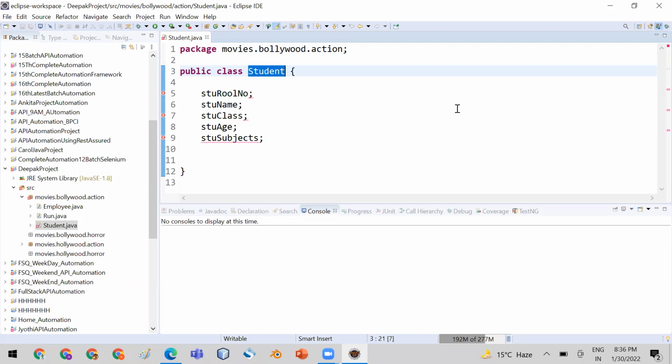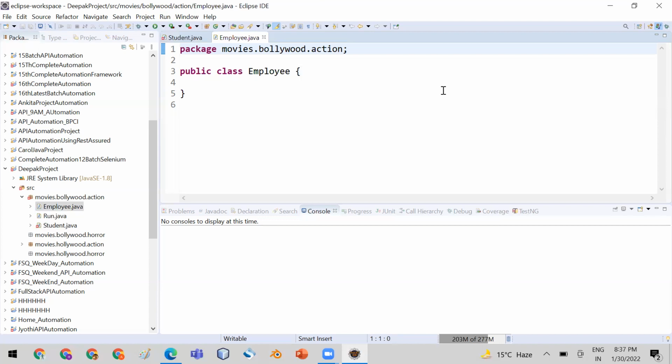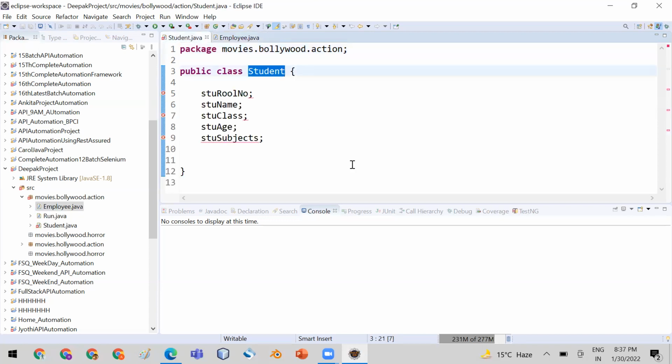We tried to design a student class. You have seen how we design a class; the class totally depends on the properties. So the more properties you define, the more unique your class will be. Okay, so now today, you have defined the properties in your class like student roll number, student name, student class, student age, student subject. In this way you can define multiple properties which are eligible for this student class.